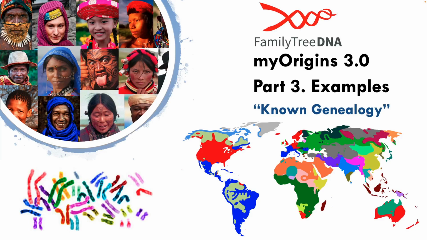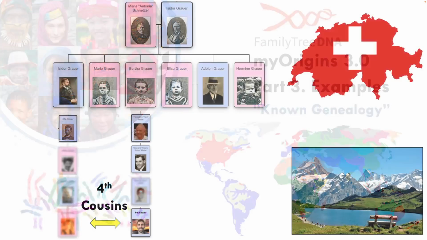All right, so this first example is actually from my own genealogy. So this is what I'm calling the known genealogy case. You might have a certain line in your tree that you've figured out or partially figured out, and you have a certain connection with someone who's already in the system, who's already a match for you. Maybe you want to explore that further. You want to find other matches on that same line, or you want to validate it.